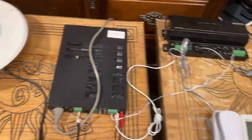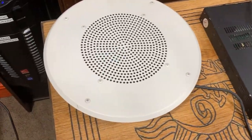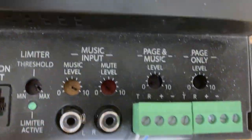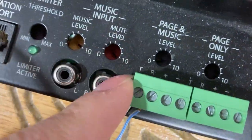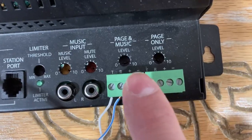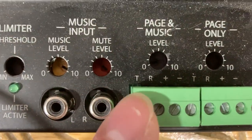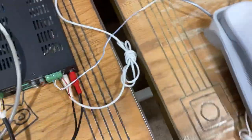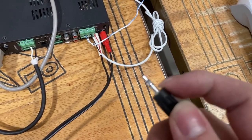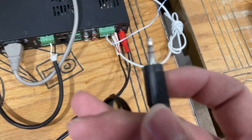The telephone part is covered and any trim line phone will work. Now on the amplifier side, you cannot hook a 70-volt speaker directly to the audio outputs, which are the T and the R. The T is the positive and the R is the negative. Think of a 3.5mm auxiliary jack — the tip is positive and the ring is your negative ground.